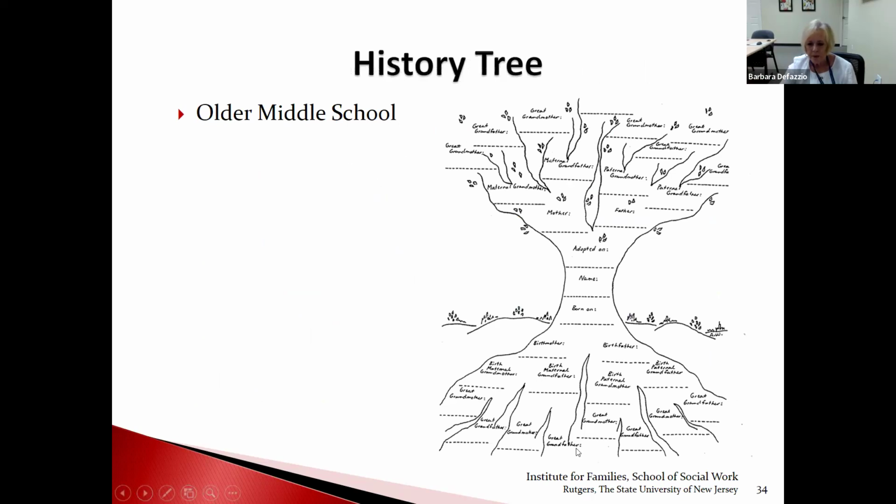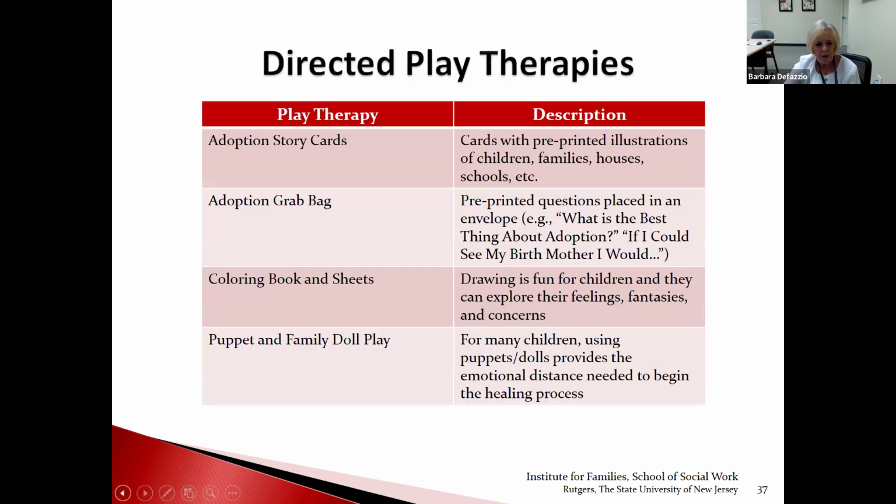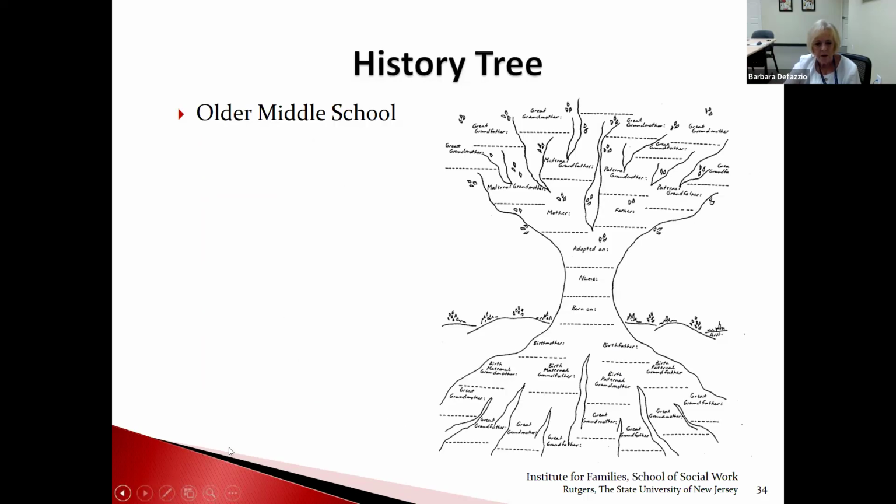These are all left over from the Rutgers training. I left them in here because they have some good ideas. But most of these things are different versions of genograms. And with genograms, what is important with all of these pictorial representations, and let me show you another one. Oops, that's not it. Well, maybe I took them out.